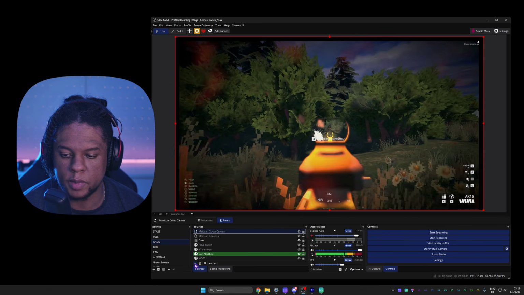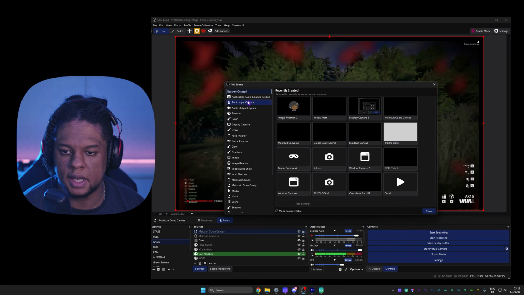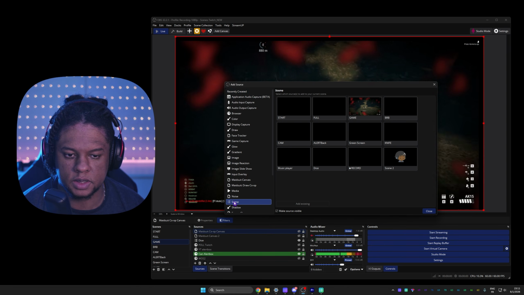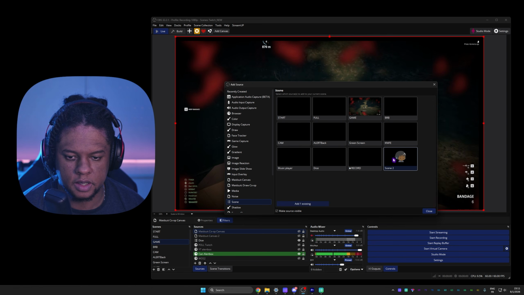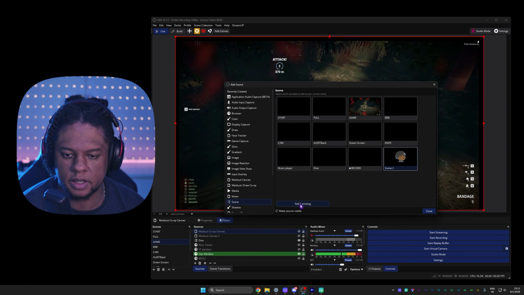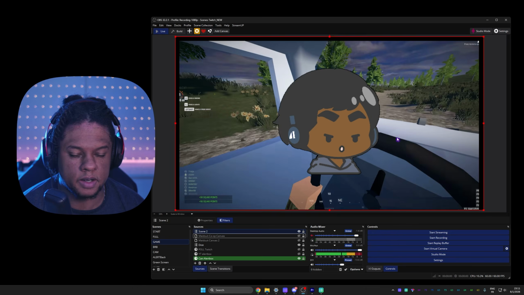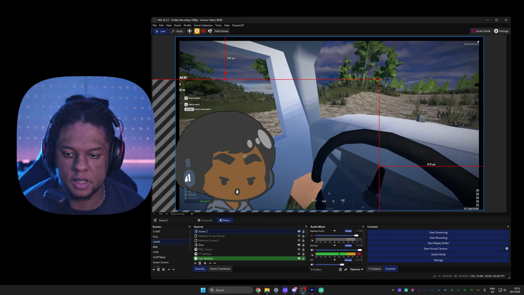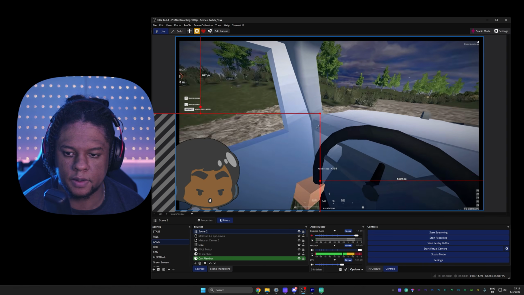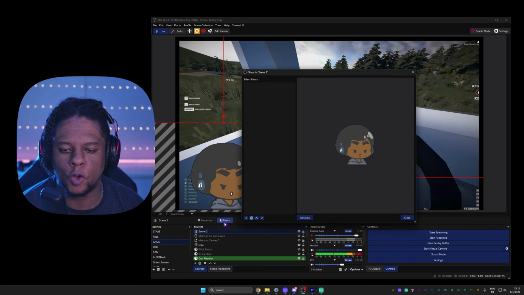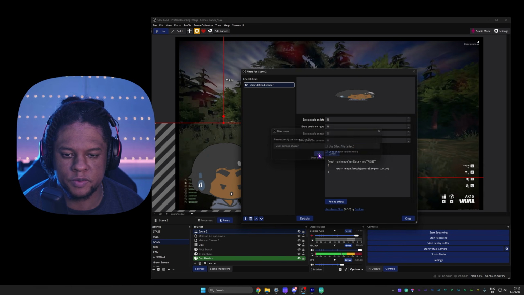Okay, so now I can go on my gameplay scene, for example, and I can add this as its own scene. If I click here, for example, I can click add one existing and it adds it there, right? Now I can place it and I can just do my thing. There's a whole lot of plugins to add a whole lot of effects. I'm not gonna go through all of them.